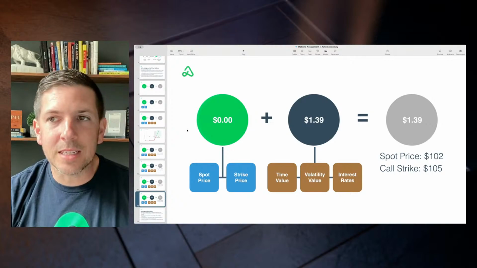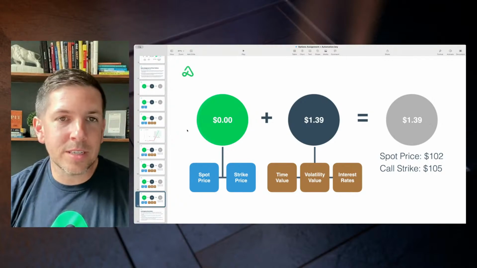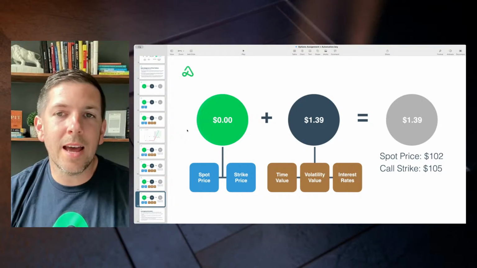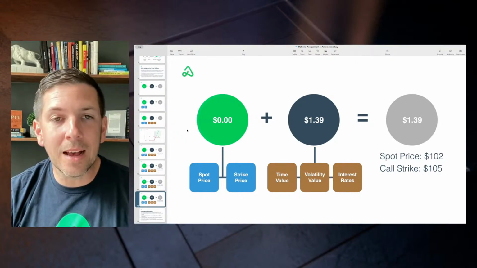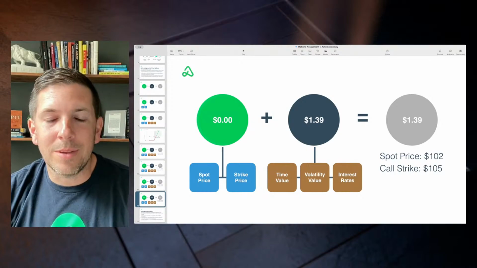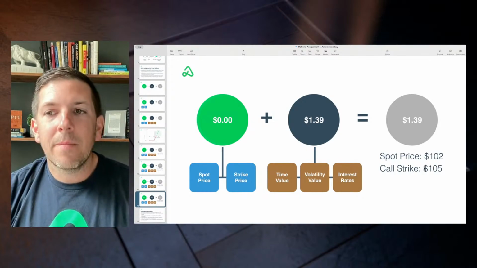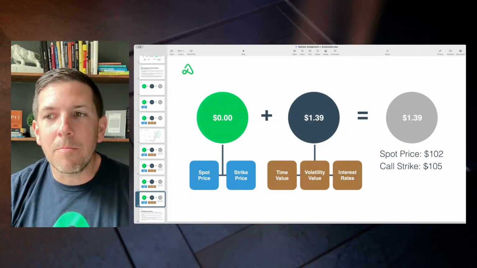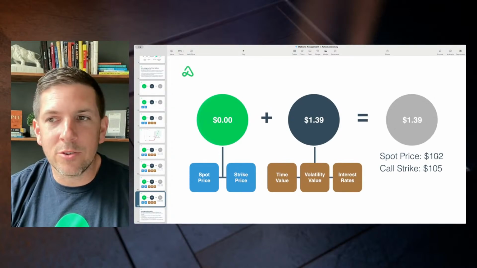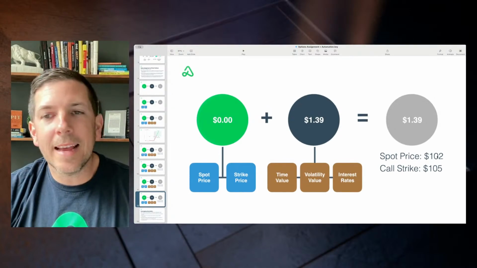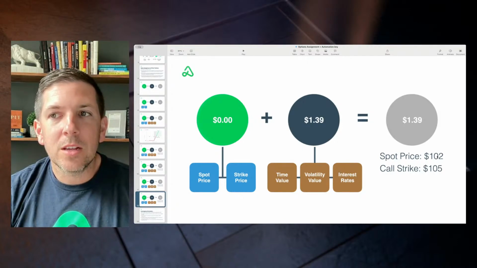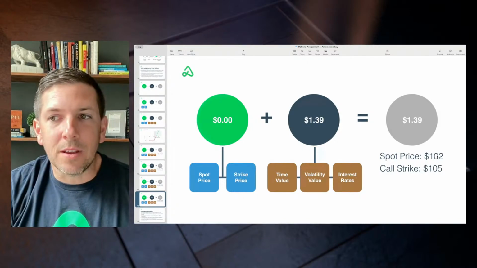And the answer is this. There is zero intrinsic value for this option contract, because a call option buyer cannot exercise. I mean, they could, but they'd be stupid to do so. They would exercise their call option, buy stock at 105, and then immediately sell it at 102 because that's the market price. That's stupid. They wouldn't do that. They would immediately lose $3. So the better choice is to not do anything, right?